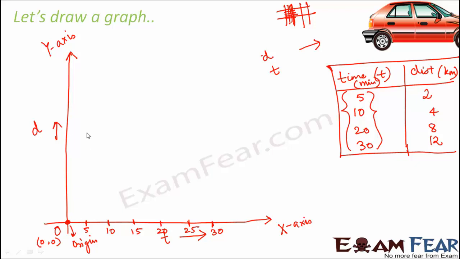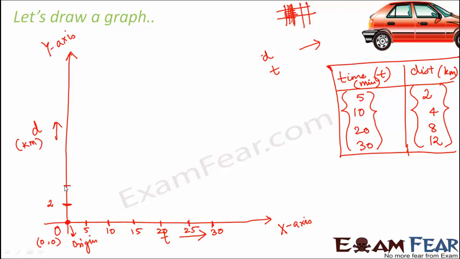Now let us try to scale the y-axis. In the y-axis we have distance, and here the distance values are 2, 4, 8 and 12 kilometers. Now here I will tell you why we need to do this kind of scaling on the x and y axis. Do you think it is possible to plot a distance of 10 kilometers on a piece of paper? A piece of paper is too small to actually measure 10 kilometers. 10 kilometers is a huge length. So how do we plot it on a piece of paper? For that purpose we do this scaling. So let's say that one big box represents 2 kilometers. We just assume that.